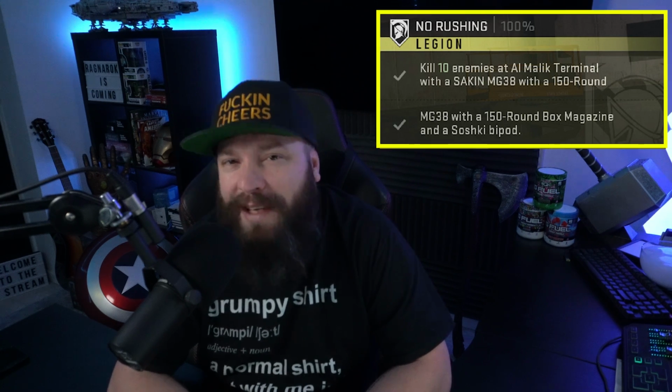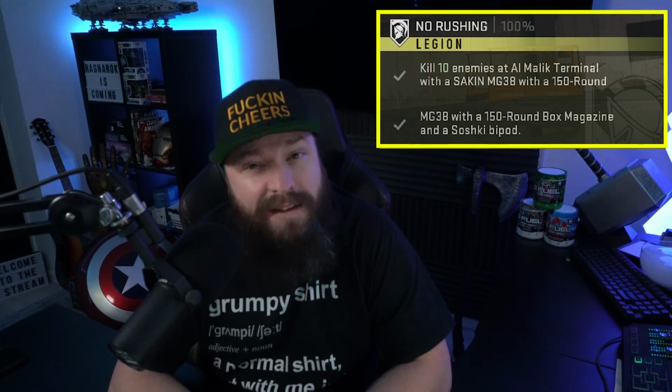DMZ missions are where it's at. Specifically today we're looking at a mission called No Rushing, which is for the Legion faction in DMZ. This mission tasks you with taking a specific LMG, the Seiken MG38, with two specific attachments all the way over to the Al Malik terminal, the airport, and killing 10 enemies as well as 3 reinforcement choppers.